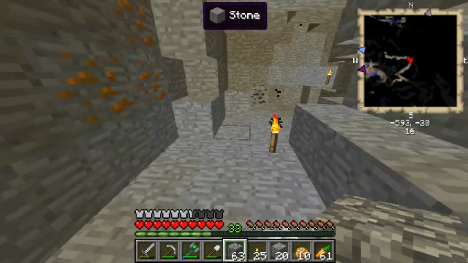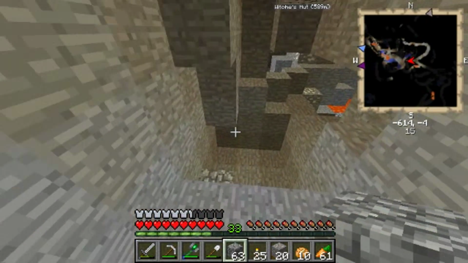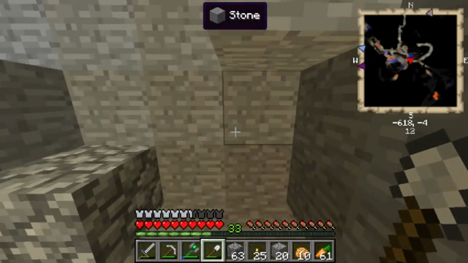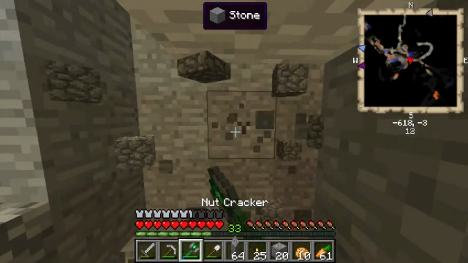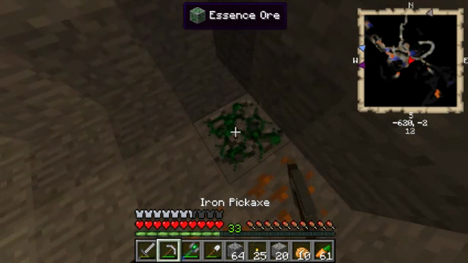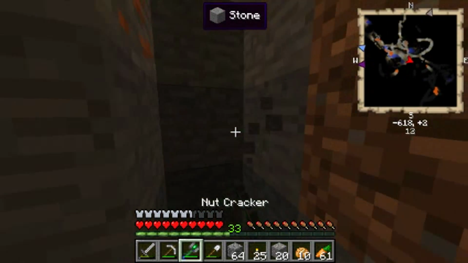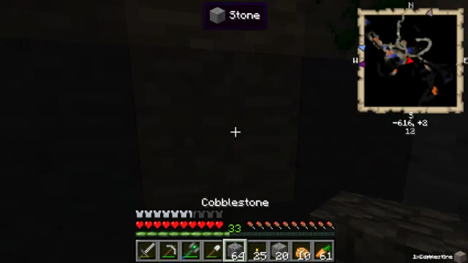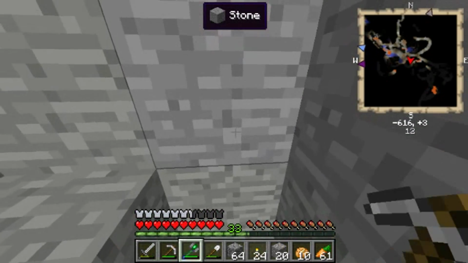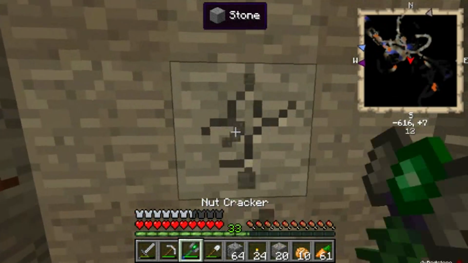Need to go down. A few more levels. Right here will be a good level to keep mining from. Oh, look at that. That's amazing. Nice. God damn it. God damn it. Yay. More. All the essences. And redstone too. I've not got that much redstone.